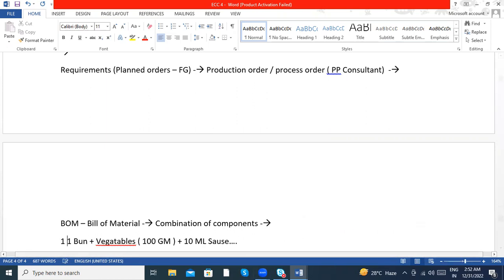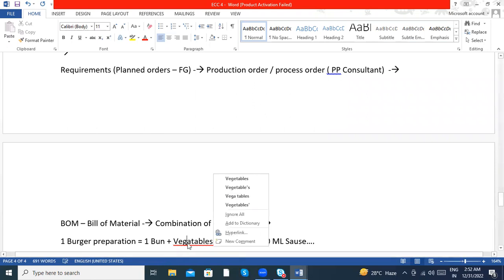One burger preparation equals what components are required: one bun, plus 100 grams of vegetables and 10 ml of sauce. This combination you maintain in the master data.